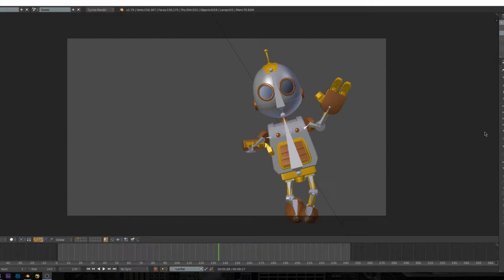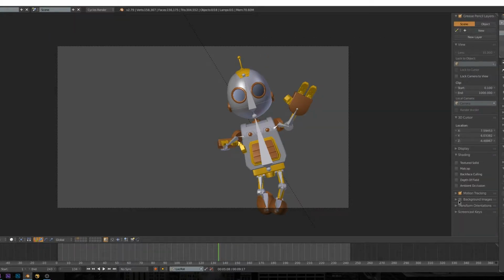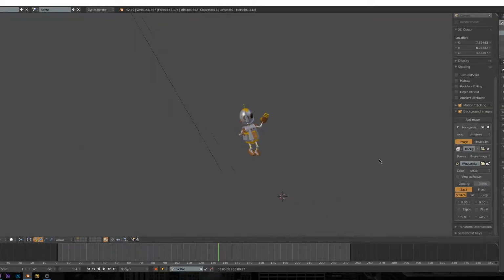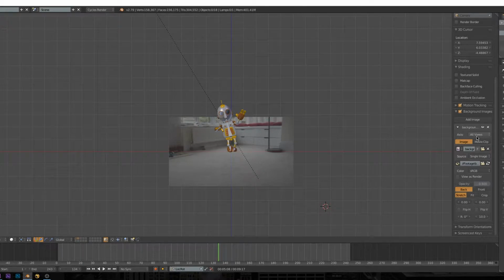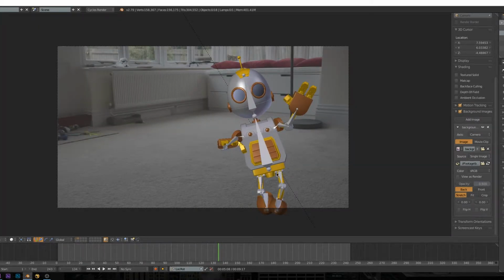So, the first thing we want to do is load in our background footage. To do this, press N to bring up this side menu on the viewer, scroll down to where it says background image, tick the box and then twirl the menu open, and then click open and navigate to your footage. By default it will show in all of the orthographic views, for example front on, side, top down, as well as the camera. You can change that by just changing this box to camera so you won't see it in all of the views, and it will just be in the background when you look through your camera by pressing 0 on the number pad.